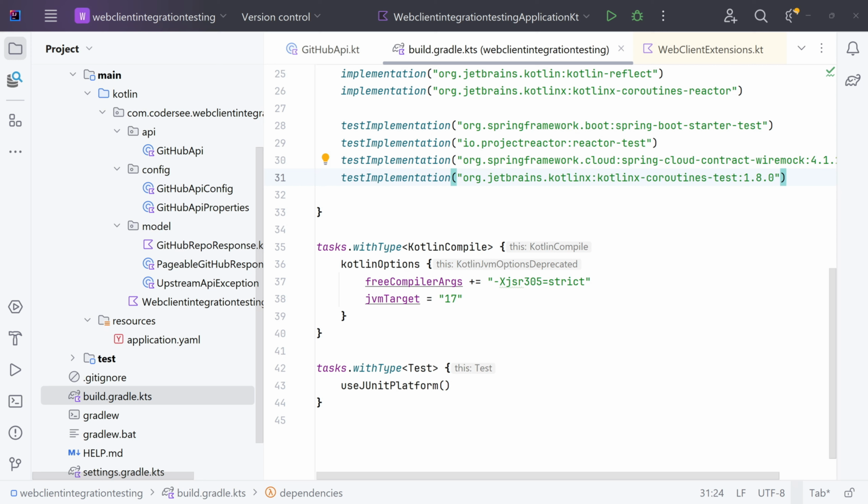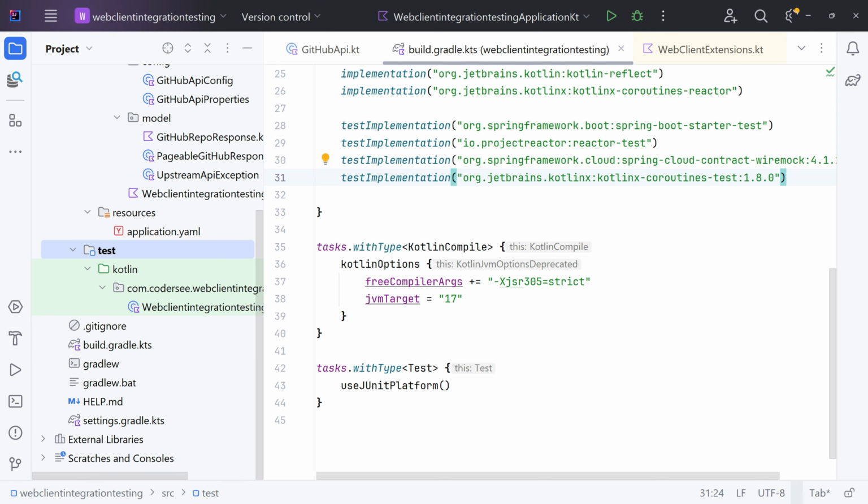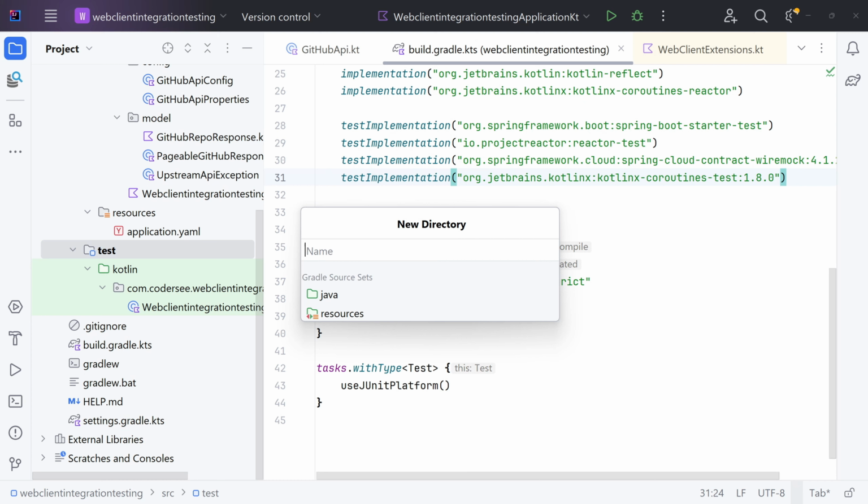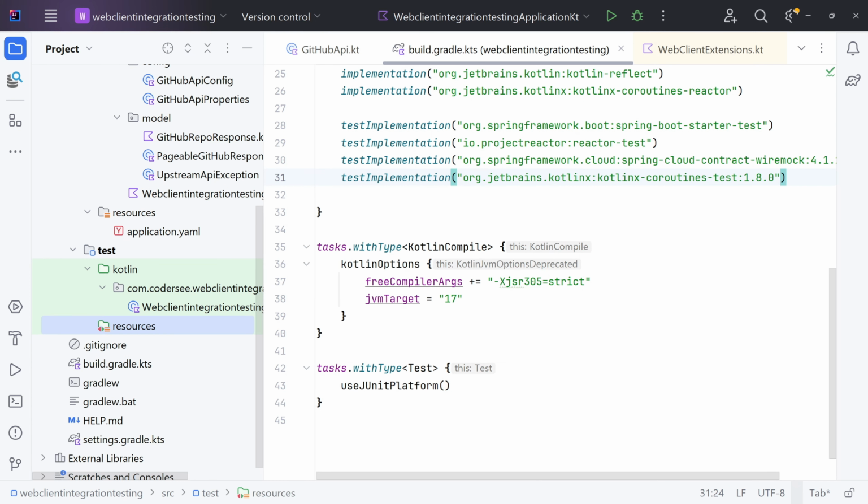Personally, whenever working with WireMock, I am a big fan of externalizing the expected JSON files. So simply we put them inside the test resources. We don't have something like that, so we can click new directory, and we can see right here that this is already provided. Let's hit enter, and we can see that we have the test resources. How can we fetch them?